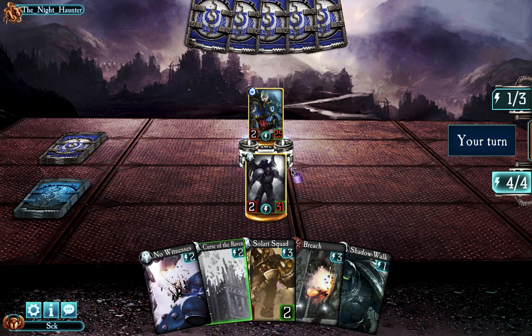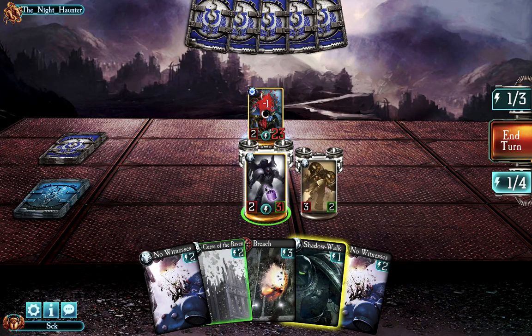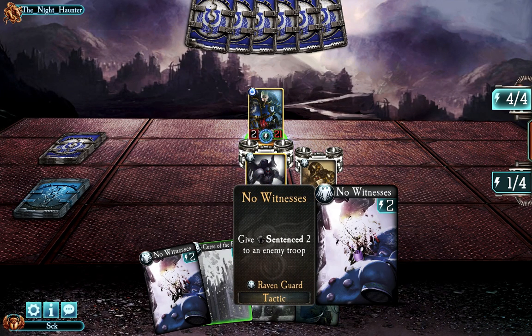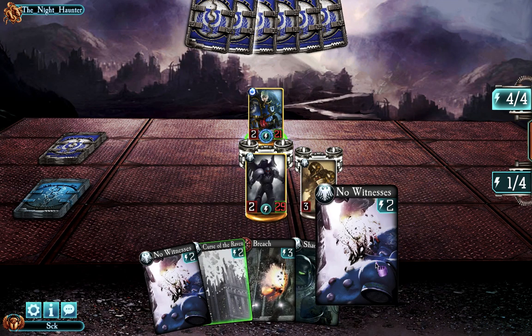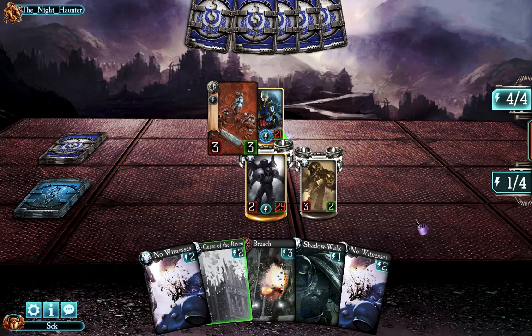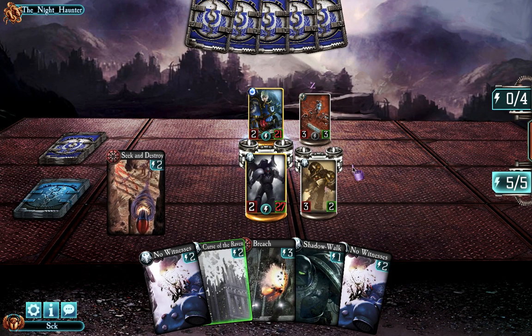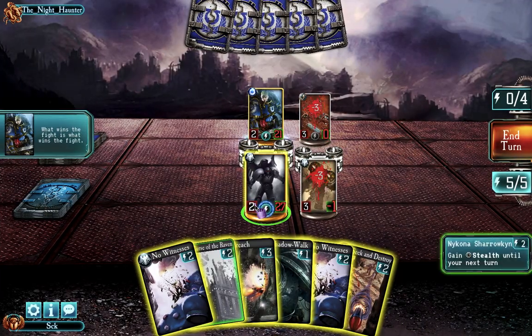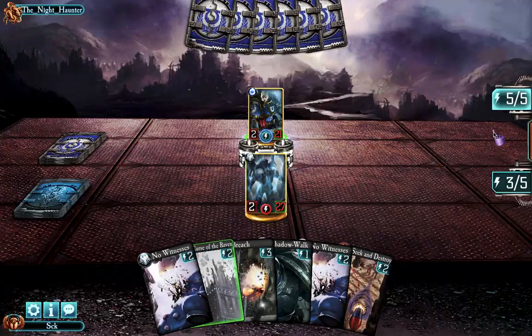So for this now, I'm gonna shoot. I don't know how I do business here. Sideways, right? Let's see. I have two No Witness cards in my deck because it is very useful, and that's all the reason I need. Nice. Perfect. That's exactly what I need. What wins the fight is what wins the fight.